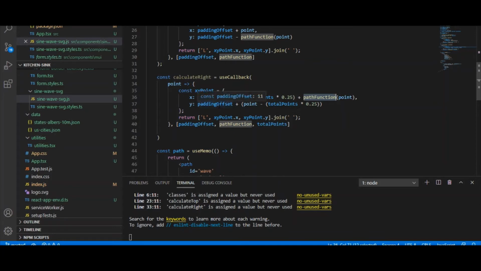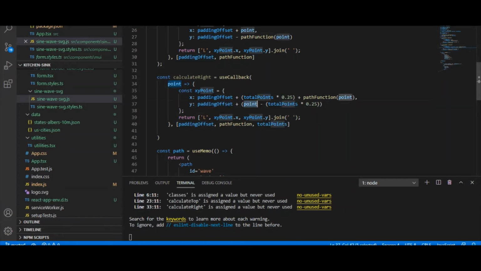Our y value ultimately is changing. It's actually trending up in terms of our point value. However, in an SVG, the greater the y value is, the more downwards, the lower on the screen your line is going to be, or your points are going to be.